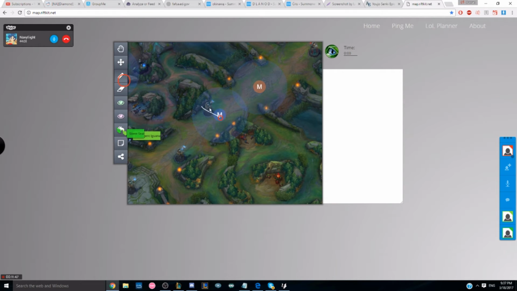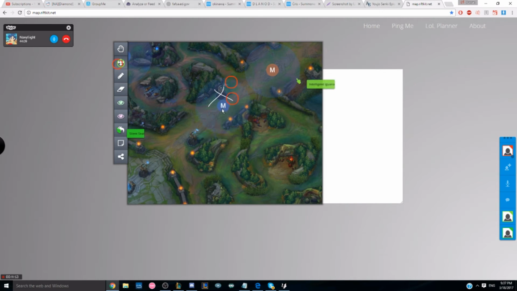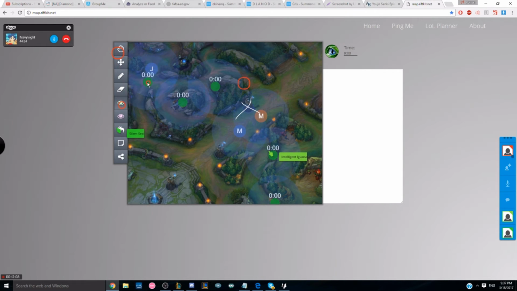Alright, we're red side. Got tier 1 mid. Let's move these. Right here. Probably get some deep wards anywhere. Right there. That's always a good ward. That pretty much covers it.